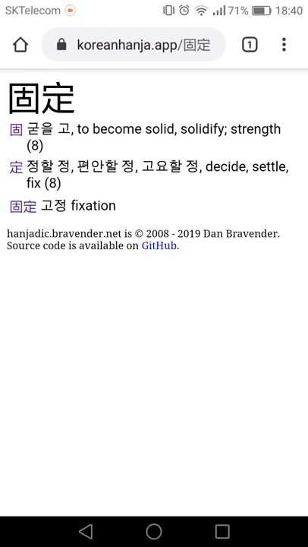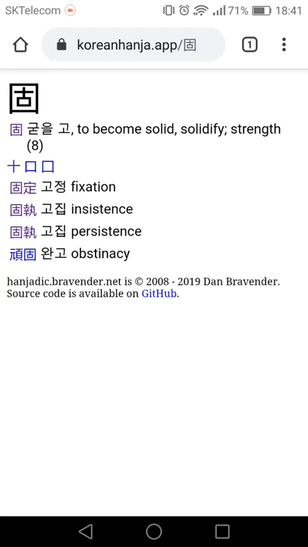So like I said in the other previous videos, if you didn't watch those ones, you can just go and watch. For each hancha, we have either two or more characters. So the meaning of one character might be stronger than the rest, and that determines the meaning of the word. In this case, the ko means the strong, and then the chong means the fixed. So both of them have similar strength. That's why both of them determine the word to mean fixation. Let's go to the individual words. Ko has kochip. So kochip would be our second word for the day.